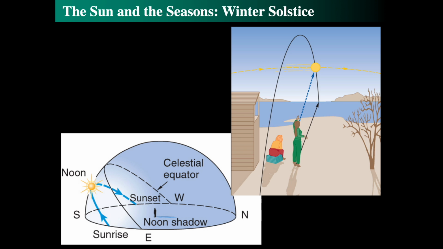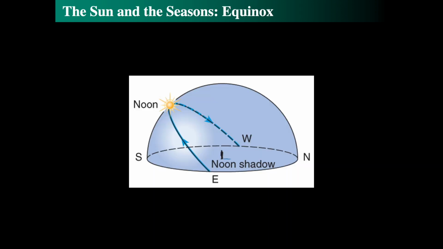It's a very familiar thing: as winter days approach, the days get shorter. The sun rises later and it sets earlier, and that's what we see here. So in the winter solstice, the sun is not up above the horizon as much. And at the equinoxes, the sun rises due east and sets due west. That's the effect of this tilt of the Earth's axis and the Earth going around the sun.